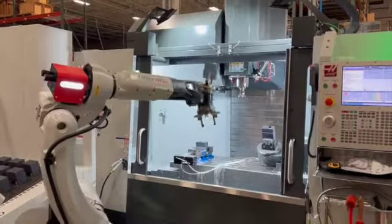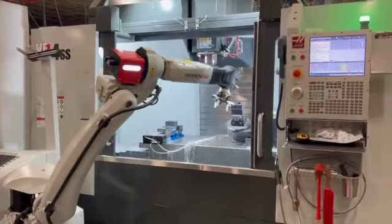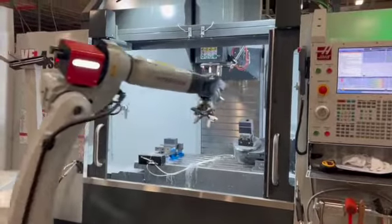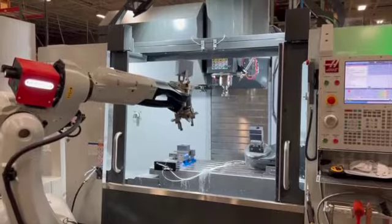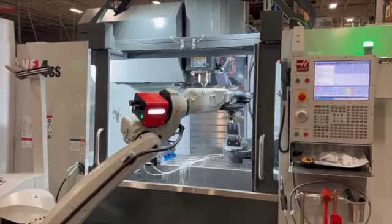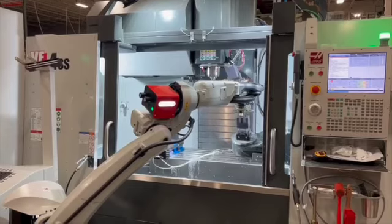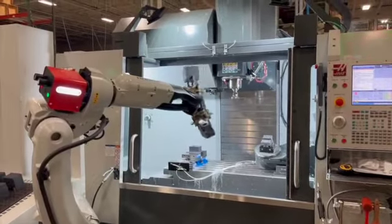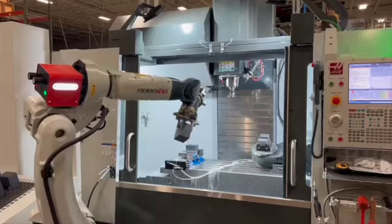You're seeing a Haas VF4SS CNC milling operation with RoboJob USA's Mill Assist Essential. It's equipped with a revolving unit and a turning shelf to allow for processing both Op10 and Op20 without having to batch your operation. The robot places the half-completed piece on the turning shelf.